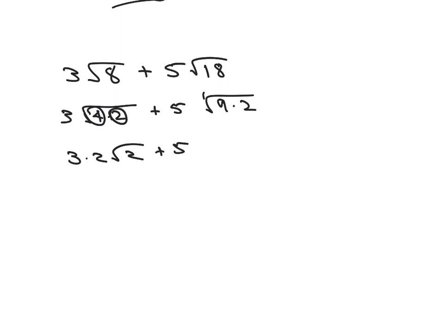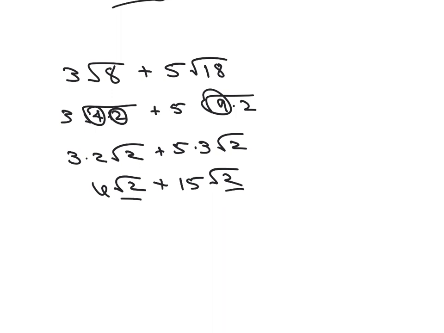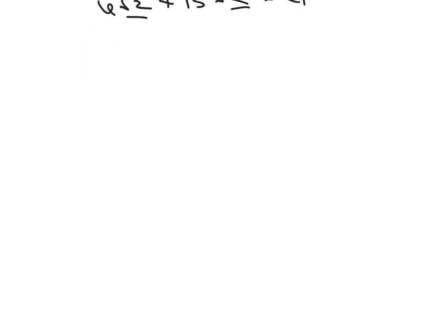I've got 5, square root of 9 is 3. And I can't do anything with that square root. So now I have 6 square root of 2 plus 15 square root of 2. Now I have numbers that are common, so I can add these and get 21 square root of 2. So first step, in fact, the rule, middle of page 527, the rule is to add or subtract radicals, put each in simplified form first.